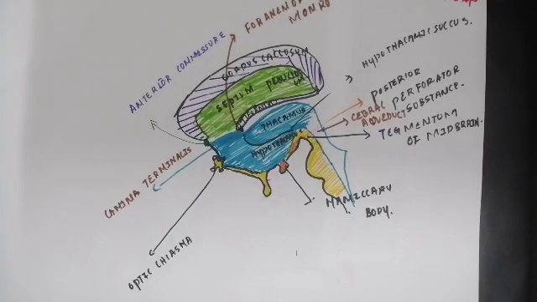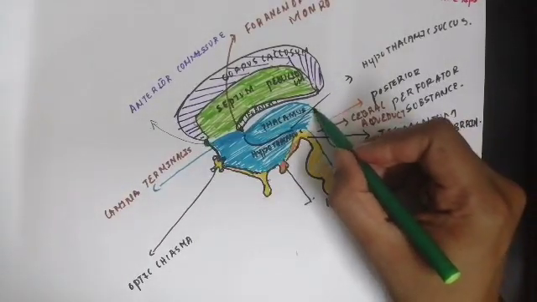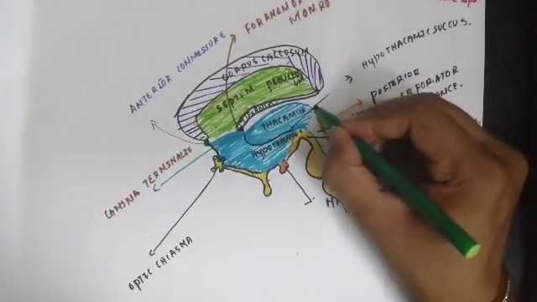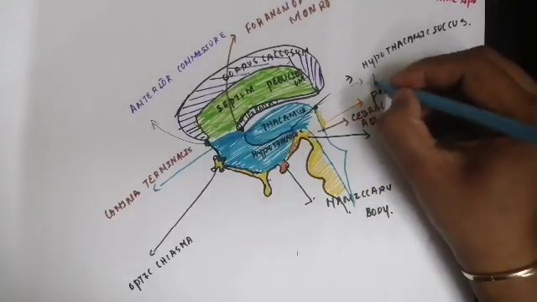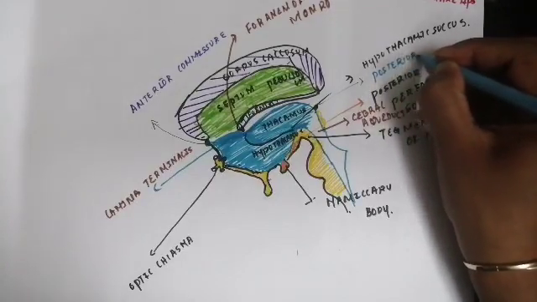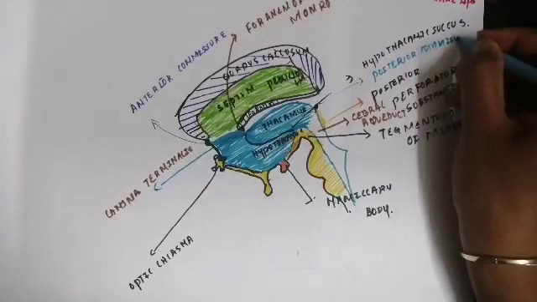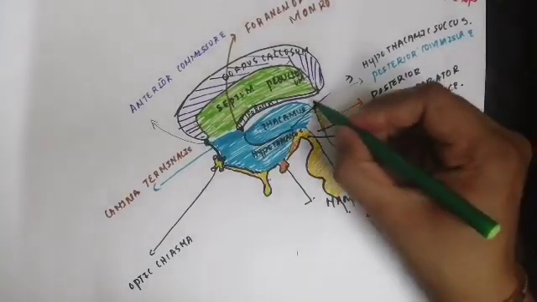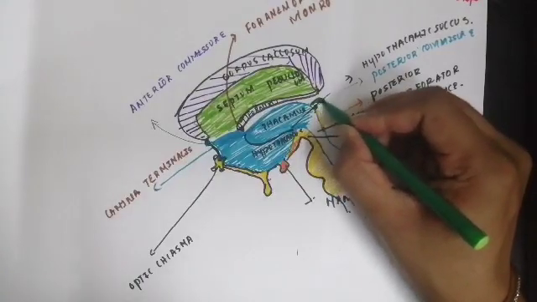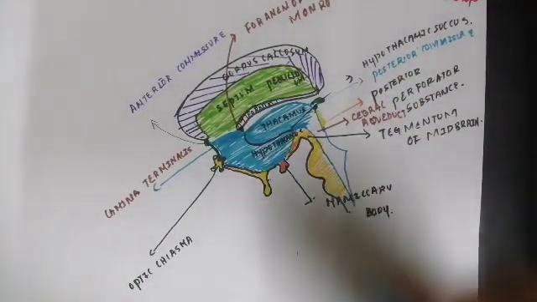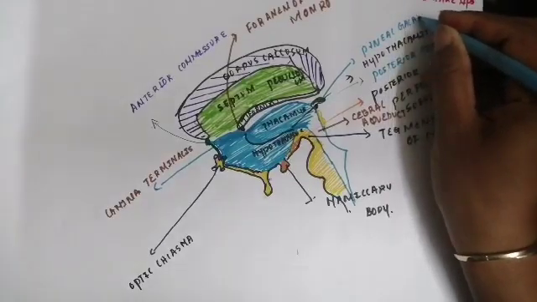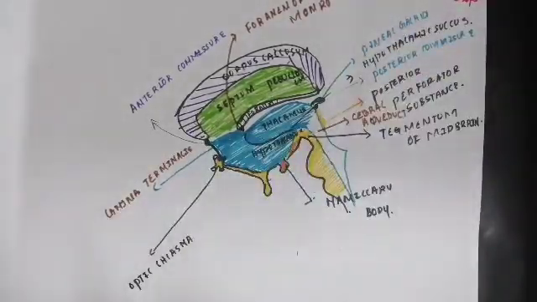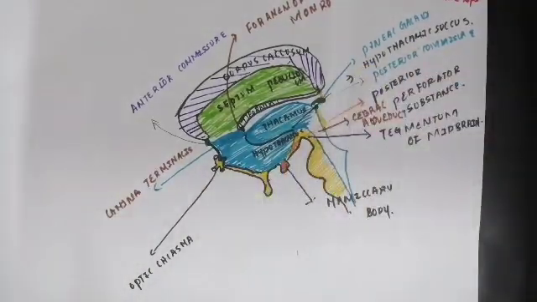And you can see some more structures here on the posterior aspect of the third ventricle. You can see a posterior commissure. Like the anterior commissure, you're having a posterior commissure here. And on the posterior aspect, you have a gland known as the pineal gland. So the pineal gland is located on the posterior aspect of the third ventricle. You can also see a commissure here, the habenular commissure, on the posterior aspect.